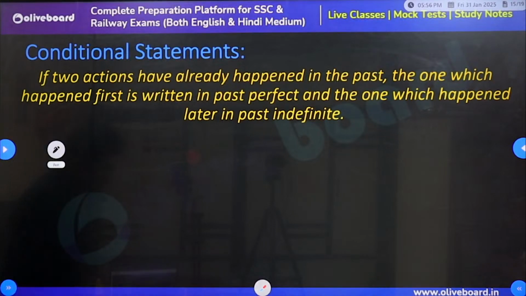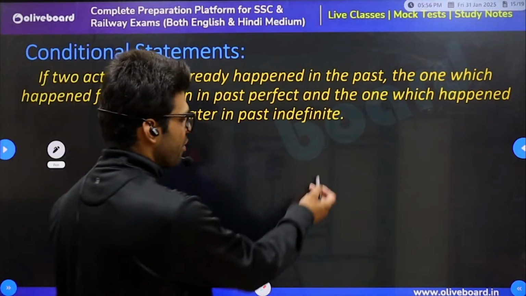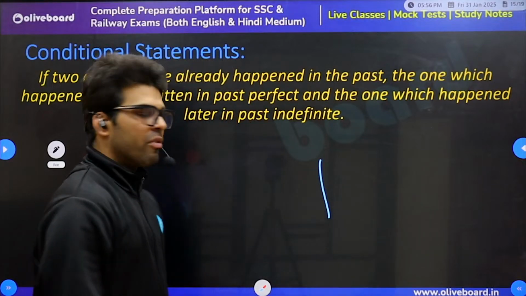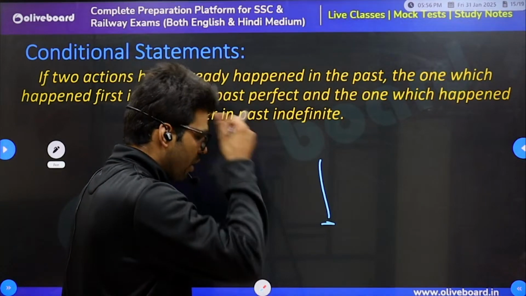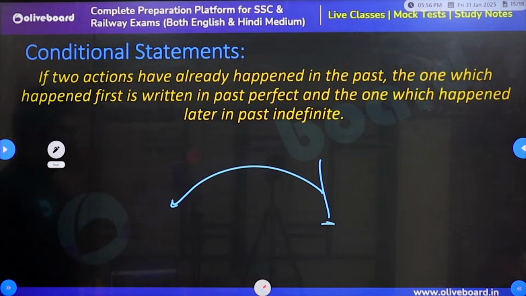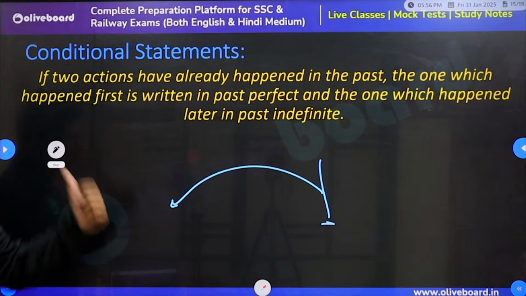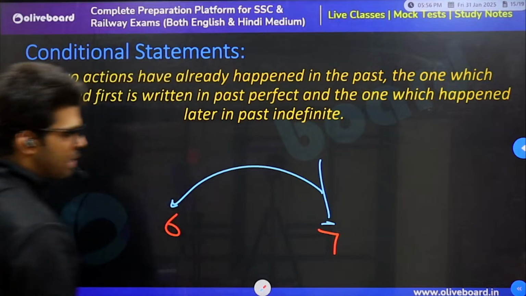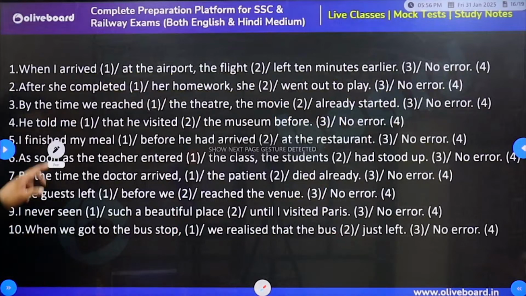I reached home, but I realized I had left my tiffin, say bottle, in the office, because I didn't leave my tiffin or bottle in the office instantly when I reached home. But once I reached home, I realized, oh my God, I had left my tiffin or bottle or keys in the office. So there in the office, I had left, but I reached home at 7. Let's practice these also.